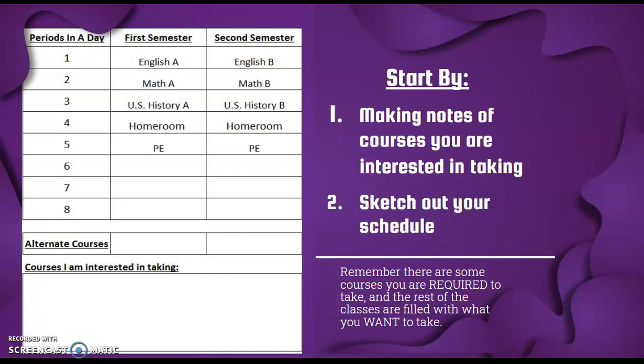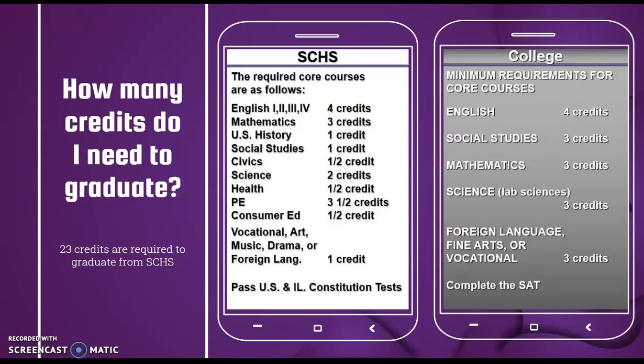And as we go along, remember, there are required courses that you have to take in your junior year, and there are courses then that are electives. So those are classes that you want to take. After we fill your full day, we will also ask that you input alternate courses. So this would be Plan B. If 2 classes are offered in the same class period, or they're too full and you can't get into it, these would be the classes that you would register for secondary. So think about some alternates that you would take along the way as well.